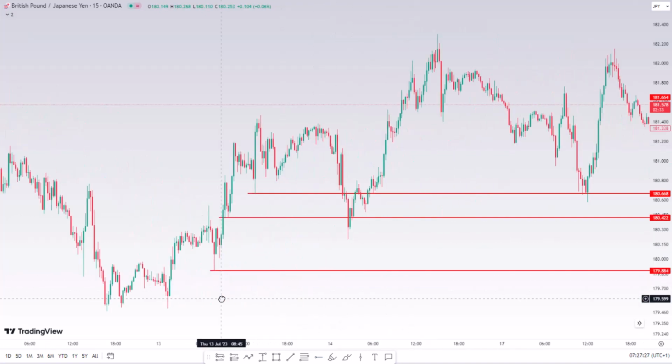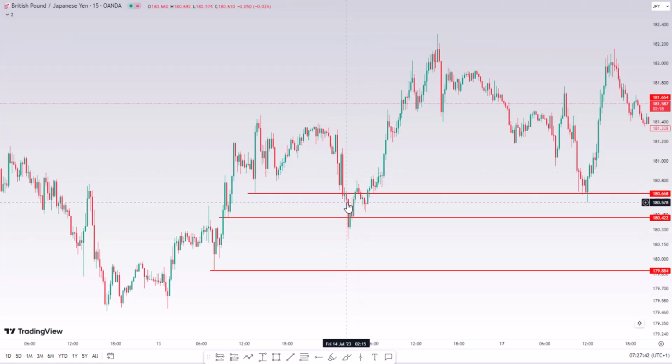Alright, next you wait patiently for price to gravitate towards these lows which were created. By gravitating towards this low, we want to see two criteria being fulfilled. Price giving us weak rejection at that same level, and also a bullish candle close in the direction in which we want to buy. For the first level, none of our criteria were met.